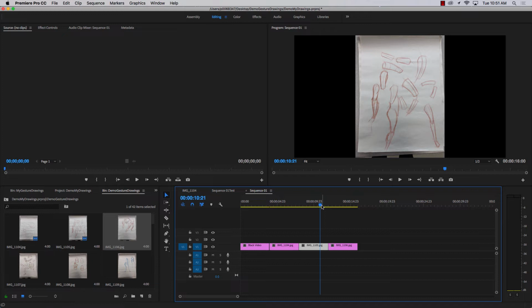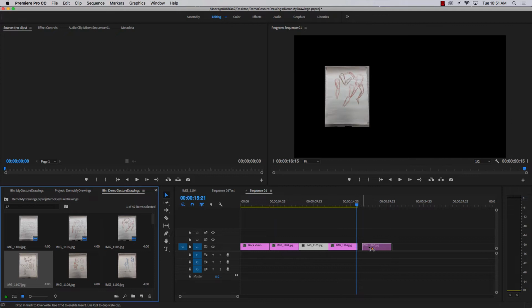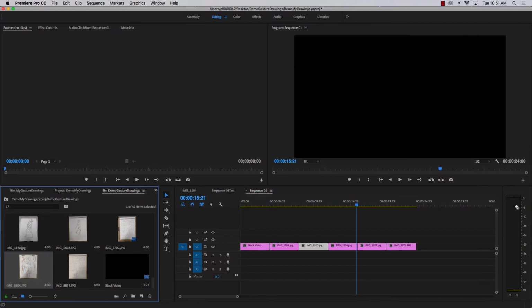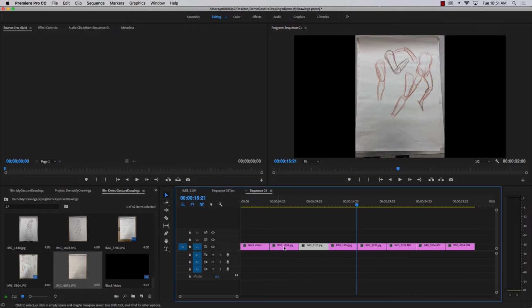I'll bring in a few more of these. Boom, and that's another warm-up. I'm going to slide to the bottom. I think I have some more warm-up drawings here. Right there, another one here, and we'll go one more here. Crank it over there. So overall, what do I have? 1, 2, 3, 4, 5, 6, 7.